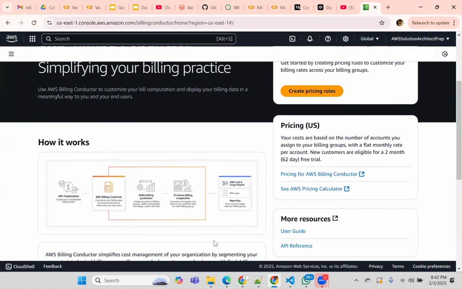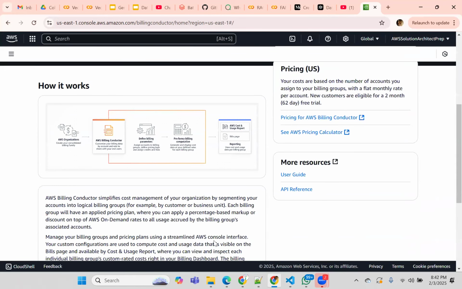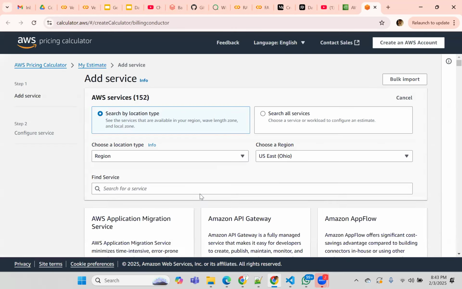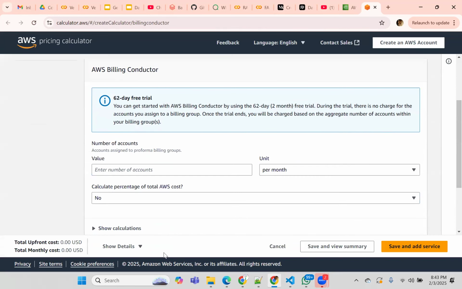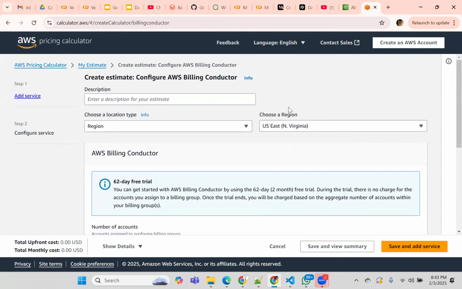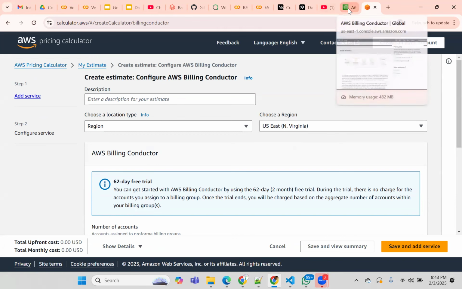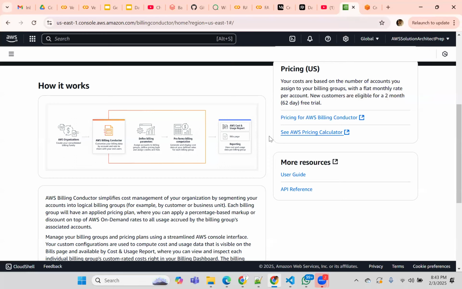You have to go and check your usage and billing. AWS pricing calculator. These take so many things to calculate. Not this one, not the pricing calculator. Anyways, it will be there somewhere in the site. You just have to search for that.